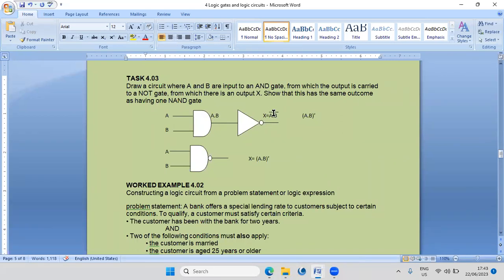So you can write it like A dot B with a bar over it. If this is difficult to write, you can put it within brackets: (A dot B) dash. Brackets are needed because this dash is for both. Without the brackets, the dash would apply only to B and not to A. So there's a big difference. A dot B dash is not the same as the one above, right?